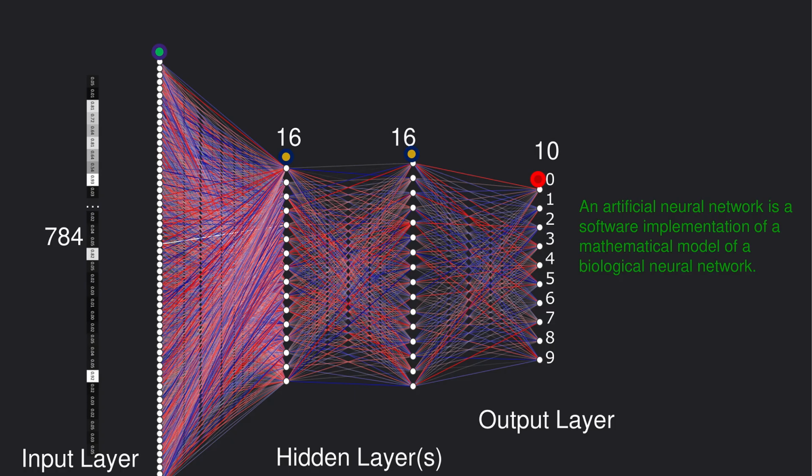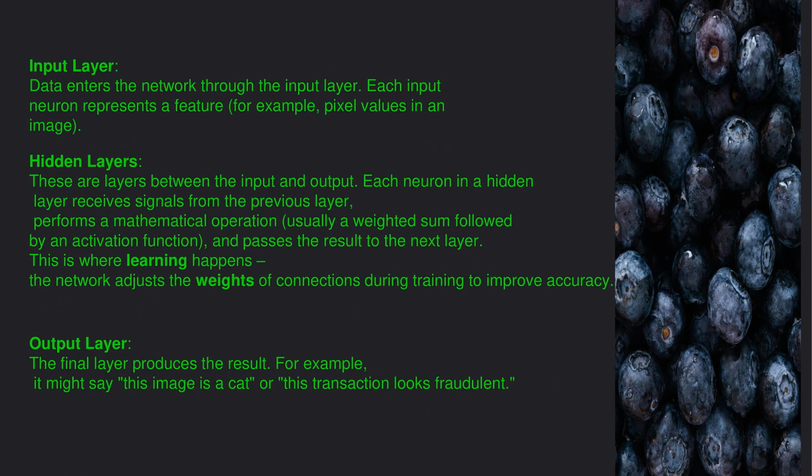Structurally, neural networks consist of input layers, hidden or internal layers, and output layers. The input layer receives the data, for instance, the pixel values of an image. The hidden layers are responsible for learning and performing internal transformations. The output layer provides the final result, such as labeling the image as a digit. Each layer is made up of artificial neurons, which are interconnected. These connections, known as weights, are strengthened or weakened during training, just like how learning happens in the brain.